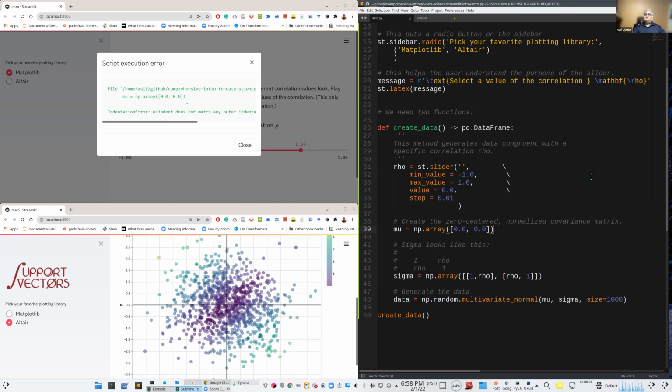Remember, in Python, indentation matters quite a bit. What did I do to screw it up? Mu is np.array. So what does it say? An unindent does not match any outer indentation level. So this starts with this, it ends with this. You can ping me the function, and I will remove it. It is supposed to be within the def create the data function. Message it to me, and I will remove that and ping it back.